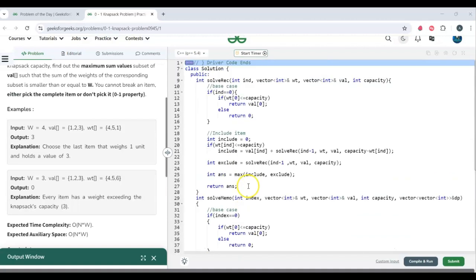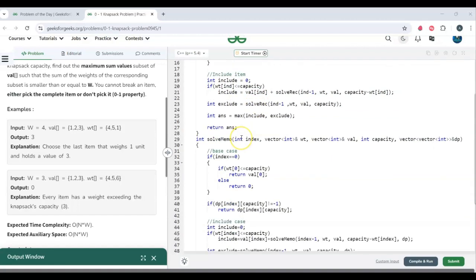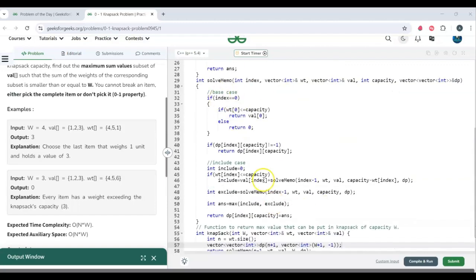If we try to draw the recursion tree of this particular code, we'll be able to see that a current state is being calculated again and again. So to stop that and use a particular value the next time, we'll use the memoization method. So this is the code for the memoization method, where we use an extra space to store the current state's value so it does not get calculated again and again when a recursive call is made.